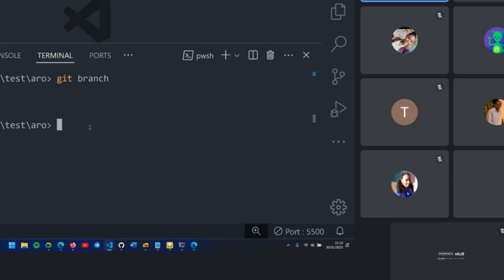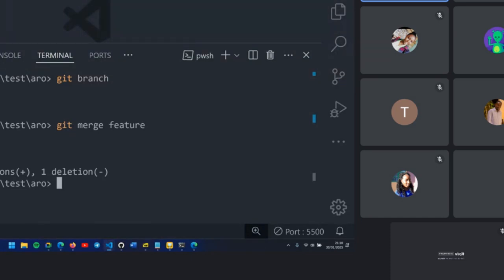Now we want to merge. We use the command git merge, and then we write the name of the branch we want to merge our changes from. So we want to merge from feature. So git merge feature, like that. And then you'll see updating, fast forward, index.html.